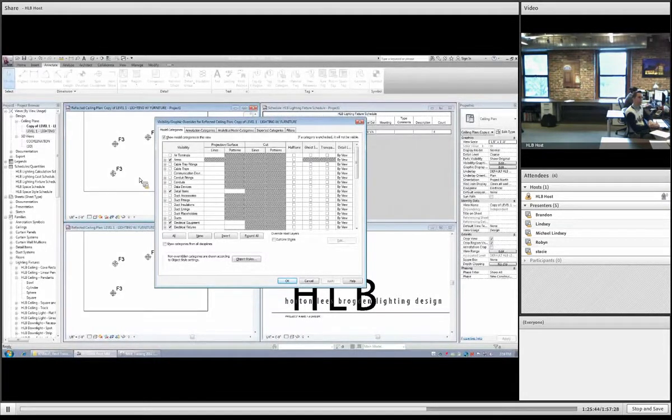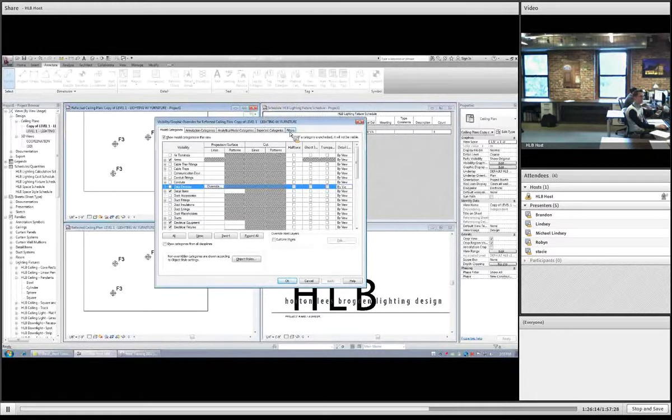You have to have model categories, and that's what's shown in this very basic VG interface. It has several tabs: model categories, annotation categories. We'll ignore the next two. It has filters, which we won't use too much. When we start linking models in, you can also control which model categories show up in a linked model. We're not going to worry about that.